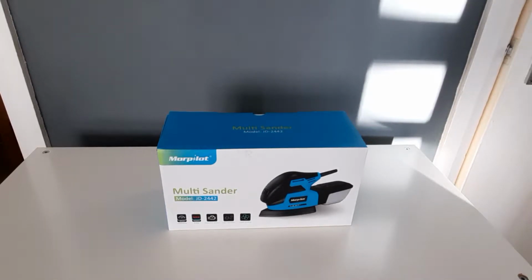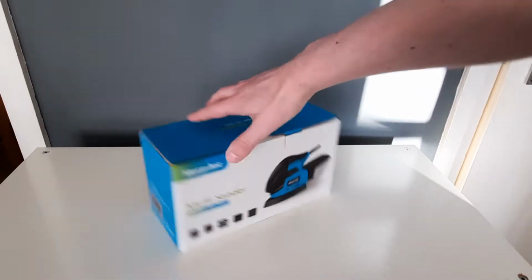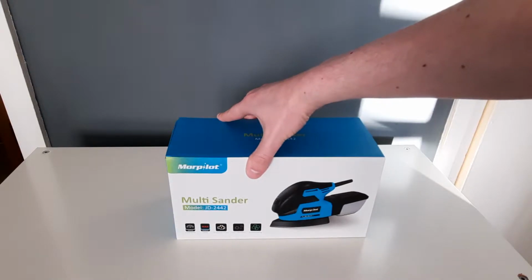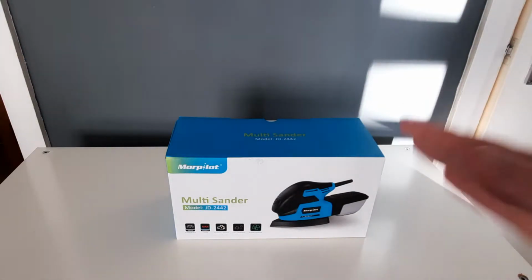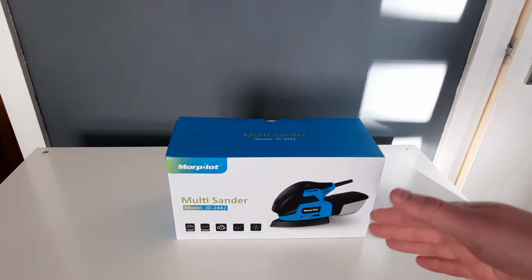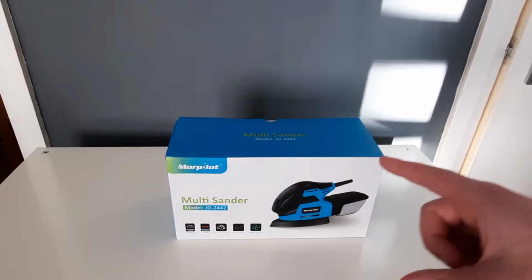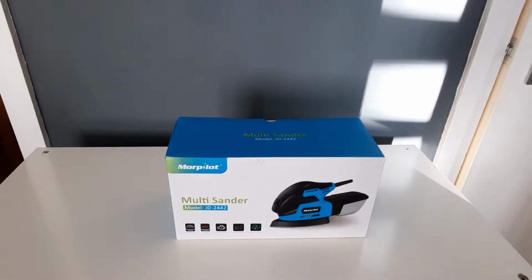Today I've got a Morpilot sander that you can get on Amazon. I've actually done a review before of the same make, doing a kettle and also their toaster, and everything that I've had from this company is quite good.